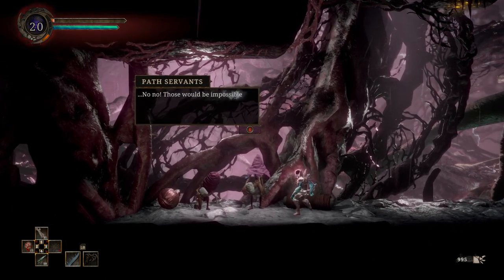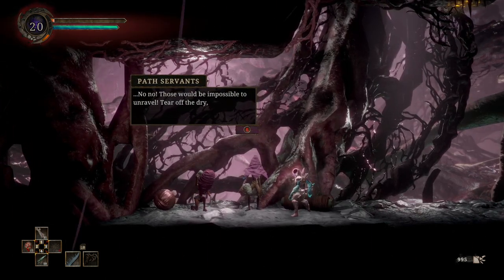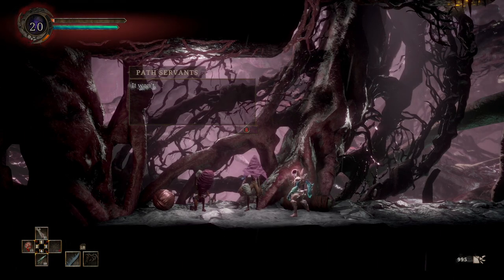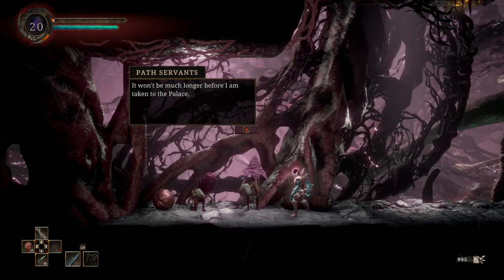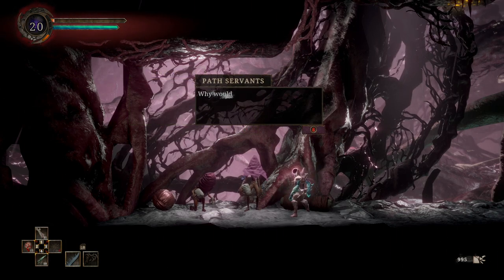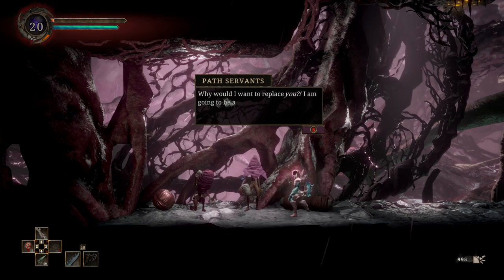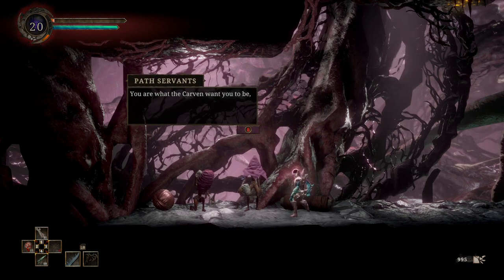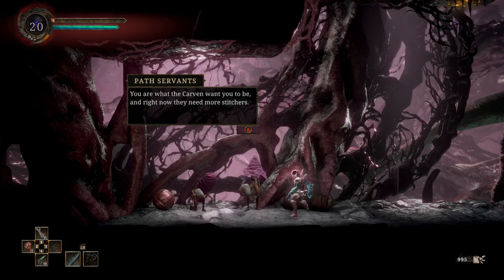Path servants. No, no. Those would be impossible to unravel. Tear off the dry, thin roots. They make the best threads. It won't be much longer before I am taken to the palace, and if you're going to replace me, you need to do this right. Why would I want to replace you? I'm going to be a sculptor, not a stitcher. You are what the Carven want you to be, and right now they need more stitchers.